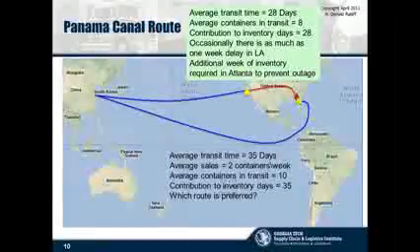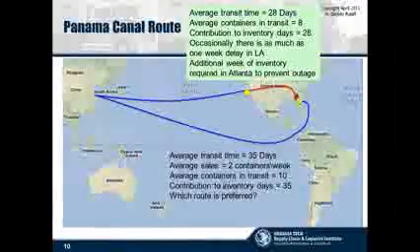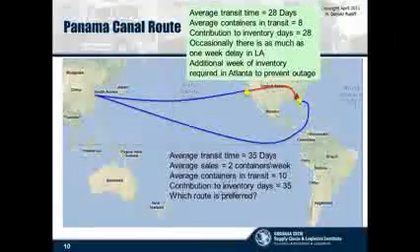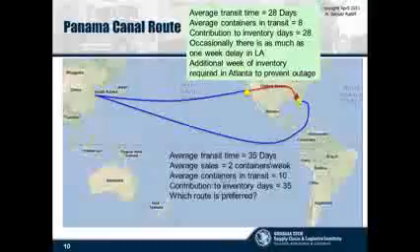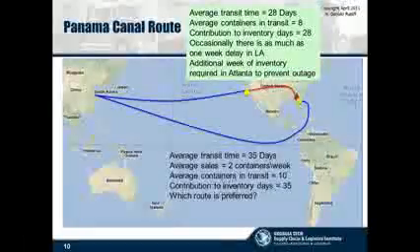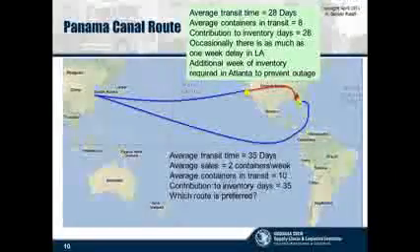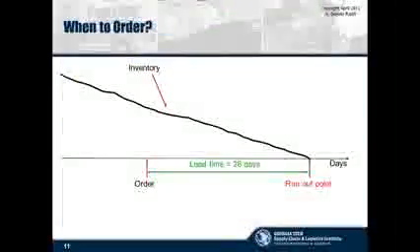So now you say, okay, which one of those is the best? Well, had I rather have safety stock or had I rather have inventory in transit? And generally, I rather have inventory in transit in terms of cost because I don't have to have a warehouse to store it in. On the other hand, if I have it already in my warehouse, I know for sure it's going to get there. So we'll talk about some of those trade-offs and what has to happen.